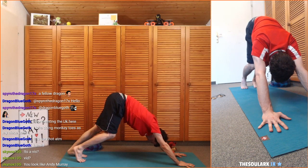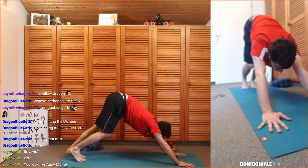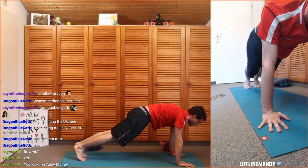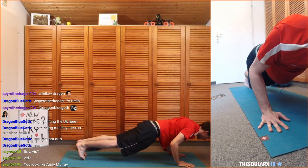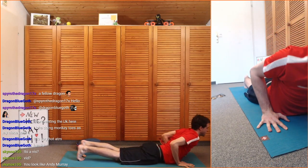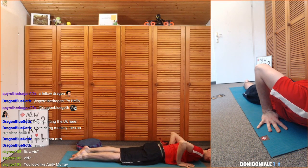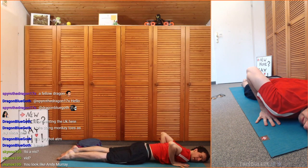Heels up and down. Look between the wrists. And come forward into plank pose, breathing in. And as you're breathing out, lower down, bring the elbows 90 degrees next to your body, and then release your hips down, come down completely, lying on the floor, pushing the feet into the floor, pushing the knees into the floor, drawing the belly in and up, so engaging the belly a little bit.